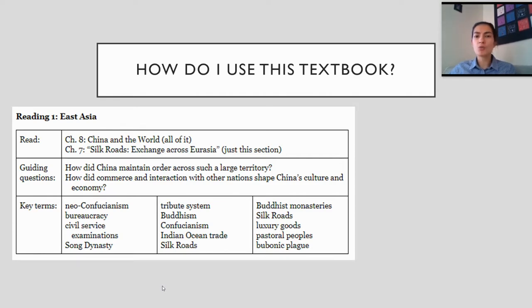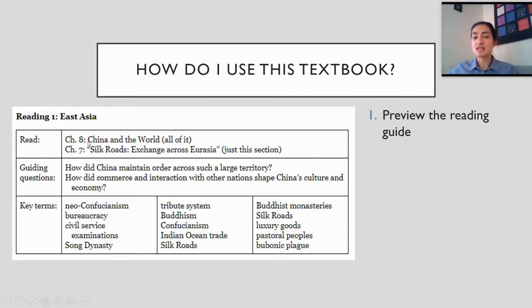All right. So when you are thinking about your reading homework, here are the steps you want to follow. Number one, there is a reading guide that actually outlines all of your reading for the year. And you want to look at that first. So if I'm doing my first reading, I'm going to find that first little table in the reading guide. I'm going to see up top that the topic is East Asia. I'm going to see here that I have to read two things.